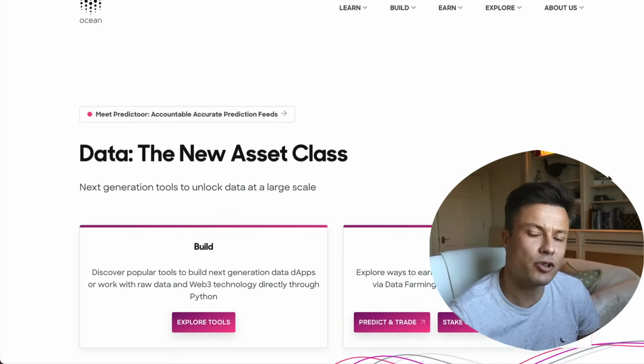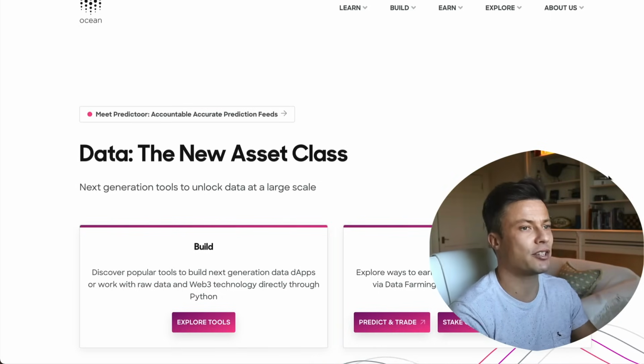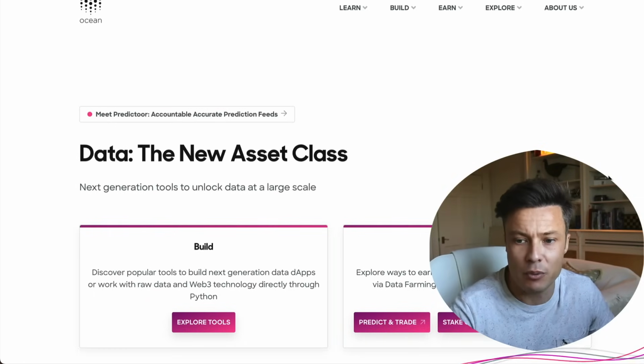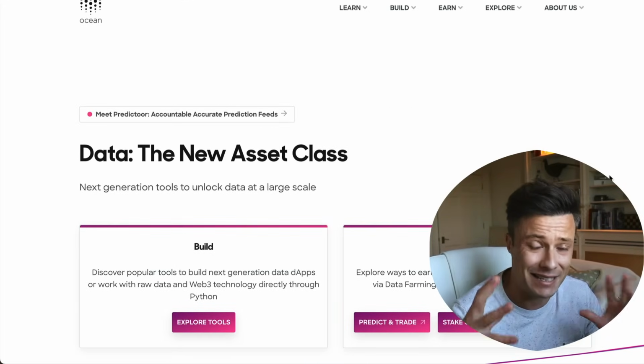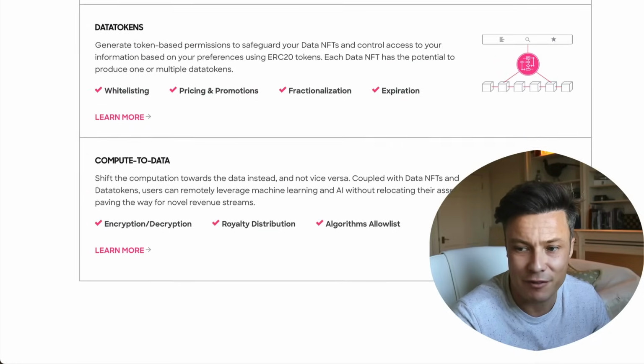Now, as we look into Ocean, data is the new asset class. Basically, the platform allows for smart contracts to control people being able to access various different types of data. This is really important. Going forward, data, the industry behind data, is worth billions and billions of dollars. And Ocean basically brings a variety of these different features. Now, what I quite like about it is it's not really a very specific tool when it comes to AI, but it's more kind of a general one, which means if the AI niche and trend starts to blow up, I believe Ocean Protocol's success will be heavily and closely tied to that.